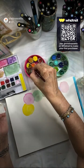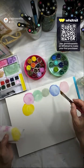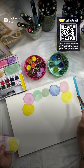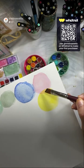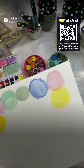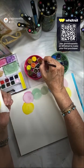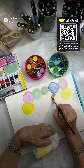Okay, let's try this other yellow, which looks like it's not quite so bold. Okay, and I'll put this yellow over here. Interesting. This yellow is a little more what I would call green. It's kind of a green yellow, like a lemon yellow. And it actually goes over top of this other color very nicely. You see that? These two are going to intermingle. This one's going to lay on top. So those are the kind of things you can find out as you play with your watercolors. When I first ordered these and they came in, wow, yeah, I'm all over them to do practice like this to see how they react and interact with one another.